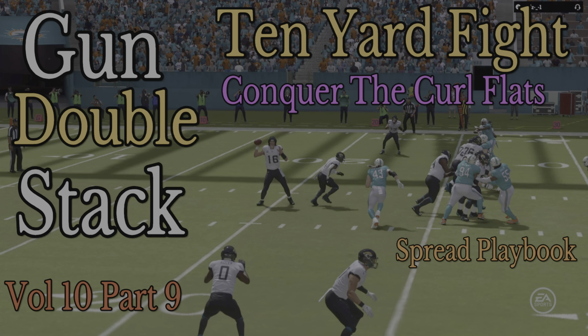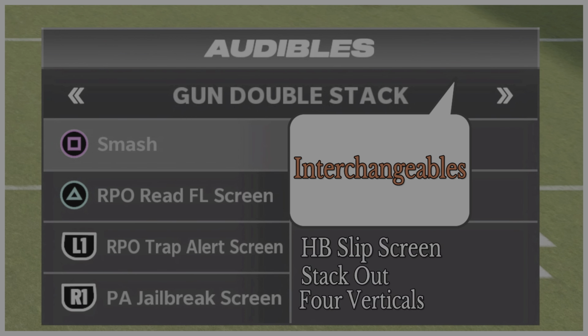We call Volume 10 the Gun Double Stack. Today's title is Conquer the Curl Flats. Here is the recipe. We have a smash concept that beats cover 4, cover 2, cover 3. It helps out with man coverage. You have a low passing concept, which is like a check down.